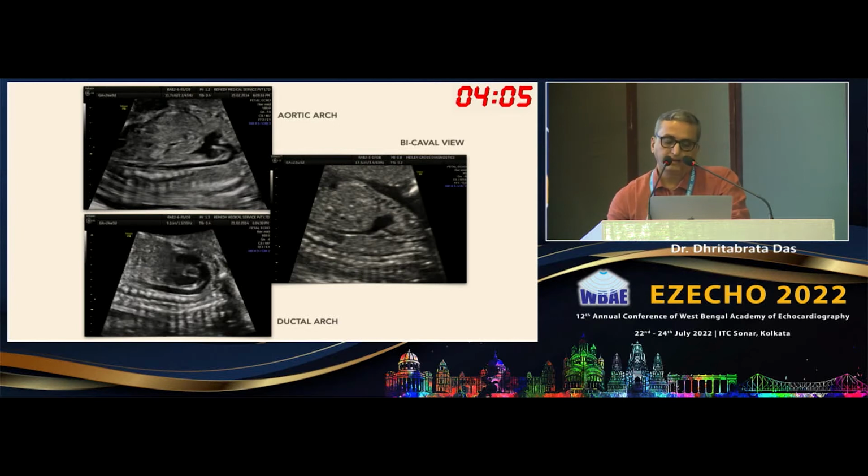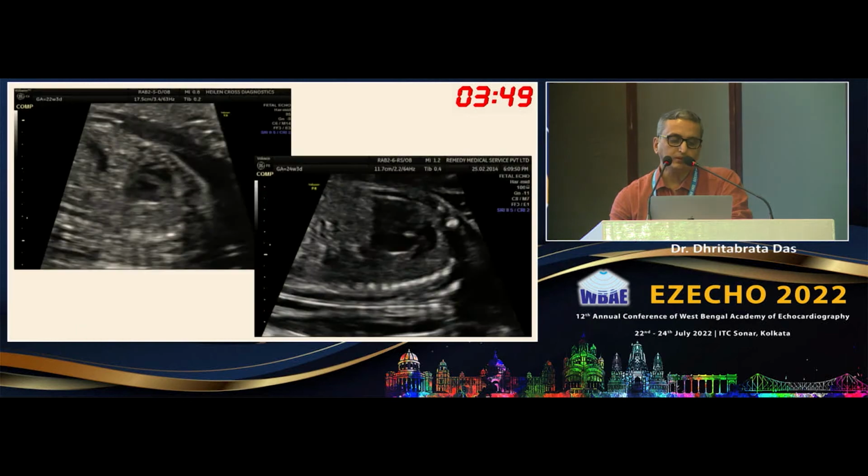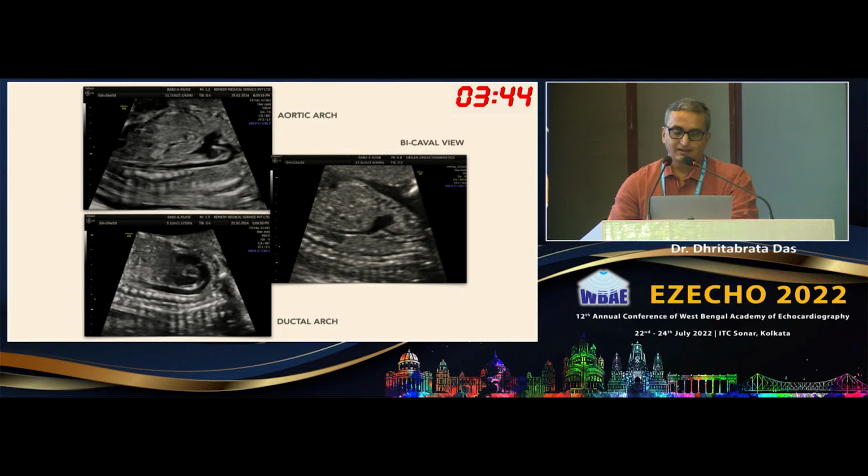You can find it in any of the books, and you can see the SVC and IVC draining into the right atrium in the other picture, which is called the bicaval view. Similarly, we see in the transesophageal echo bicaval view, it is the same, and you can see the whole of the IVC starting from the abdomen. This cursor is not showing there. So this is basically the bicaval view. So this is the IVC which is draining into the right atrium. This is the SVC which is draining into the right atrium.